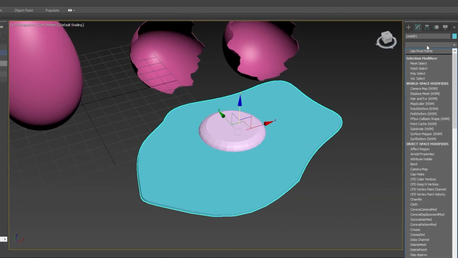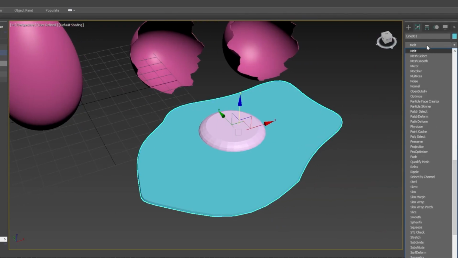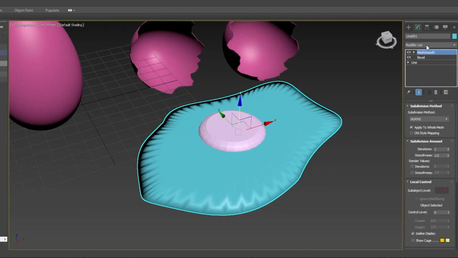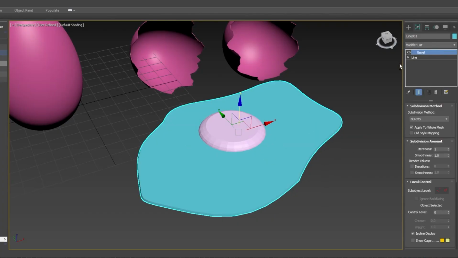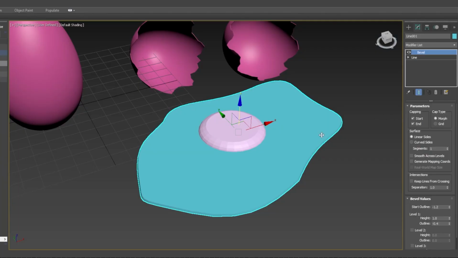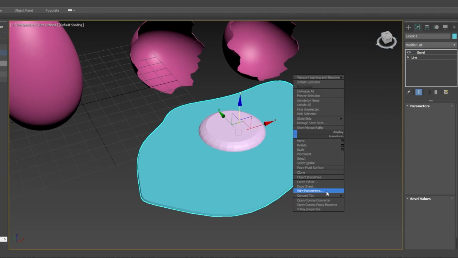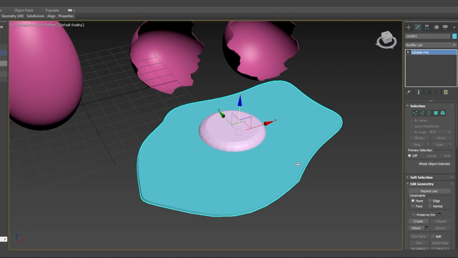And it's time to apply mesh smooth. The egg white got messed up a little. No worries. I convert it to Editable Poly and apply a slight inset on the top and bottom.